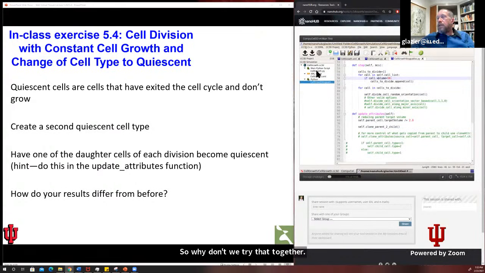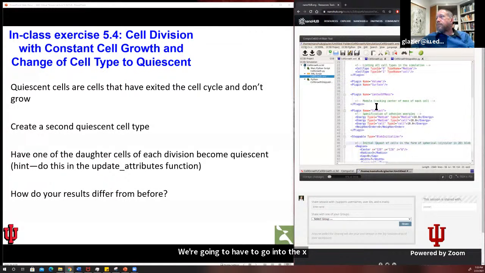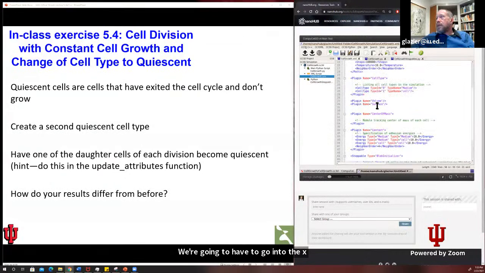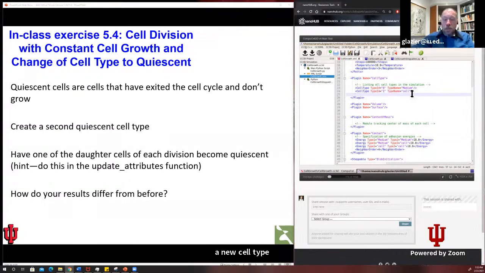We're going to have to go into the XML. And when we have our cell types, we're going to have to create a new cell type, which we're going to call quiescent. We can do that by hand. Call it cell type 2, and we'll call this quiescent.